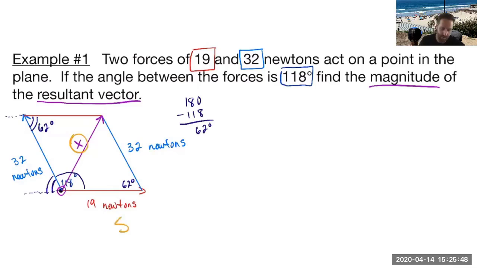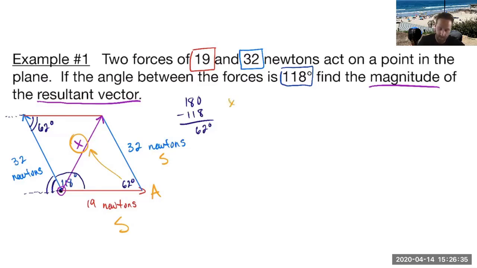Because we have a side, an included angle, and a side. That's right. We're going to get sassy, and we're going to use our law of cosines. Now, again, if you need to label all of these things with A, B, and C so that you remember what the formula is, that's fine. But I know that the included angle is always opposite the side that I want.